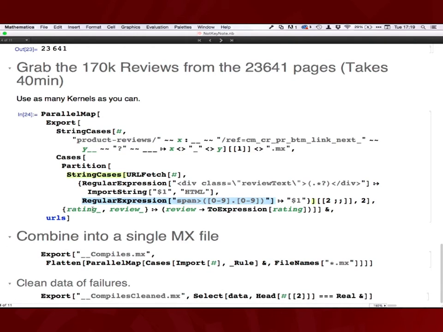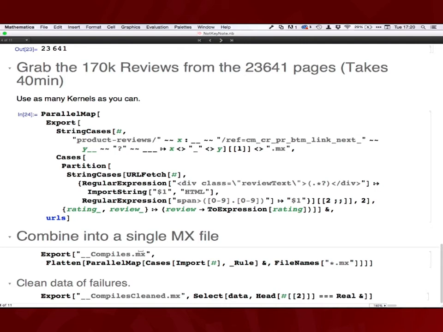So I grab all this data and I directly export them into .mx files. You can see here that I export to an MX file with the product name followed by the number. You don't have to understand all this, but just so you know actually what's happening. So I made a bunch of MX files. It's a good format for being able to re-import data because it imports as fast as possible, basically. And then I recombine all the MX files into one MX file and then export it.